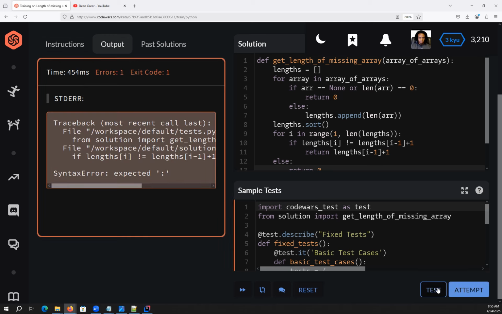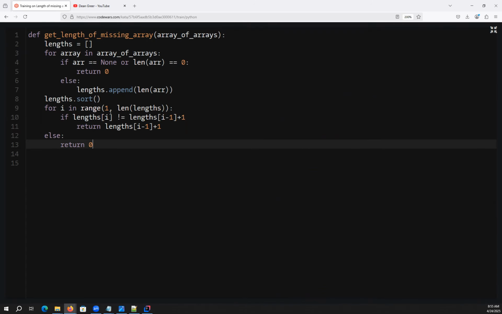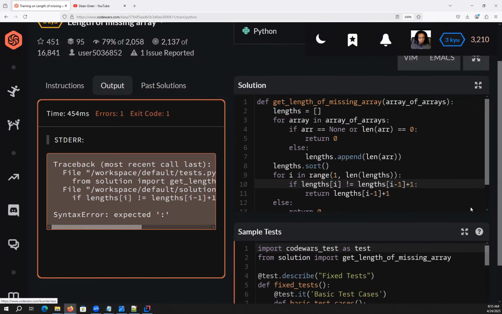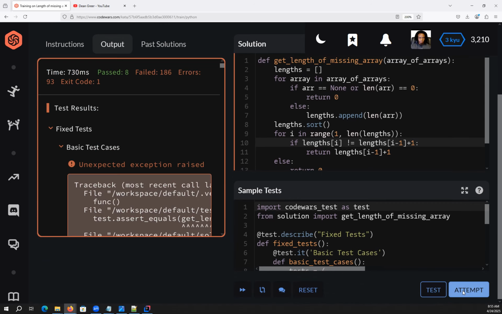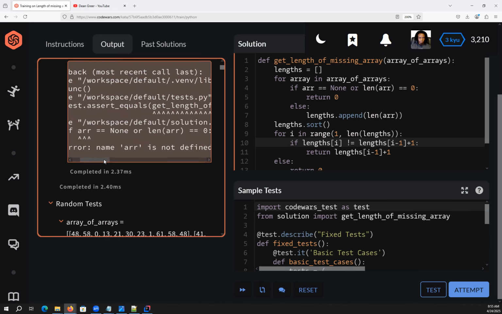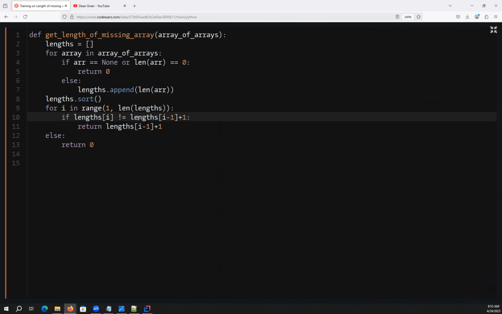Let's go. Oh, syntactic issue right here. Syntax, homie. Try it again. All right. ARR is not defined. Another naming issue. Using different names in here.